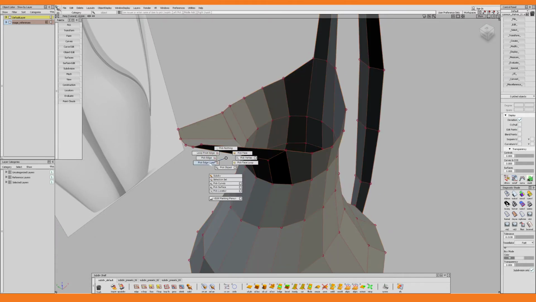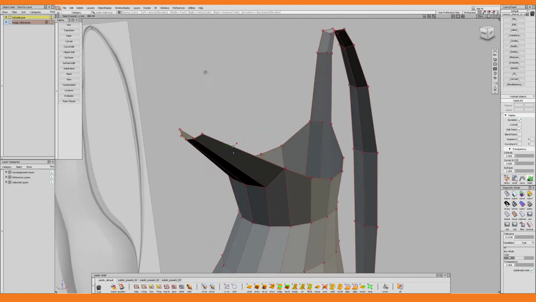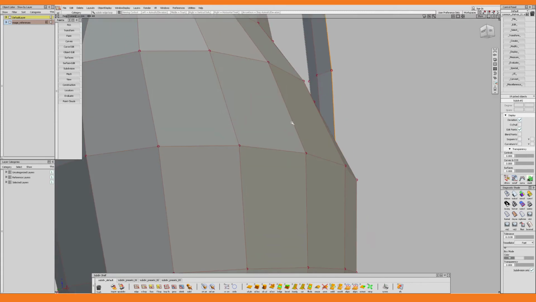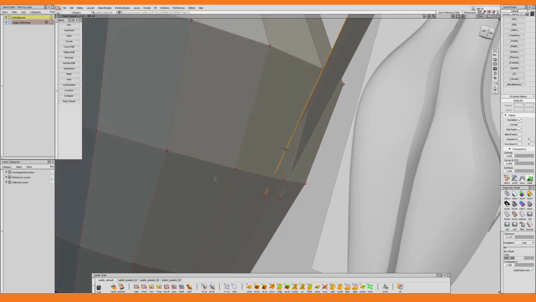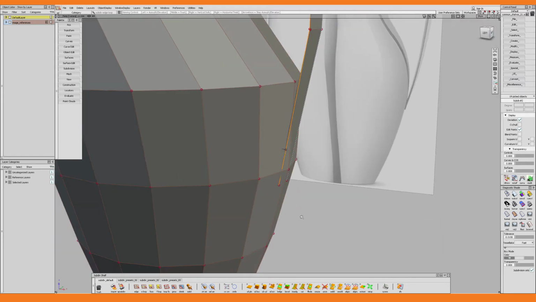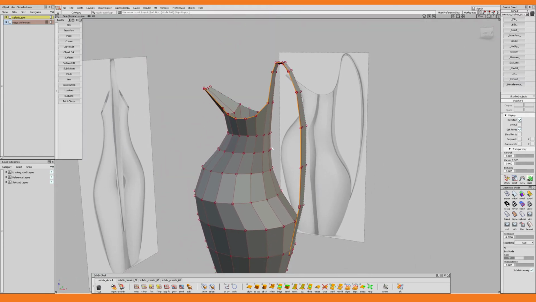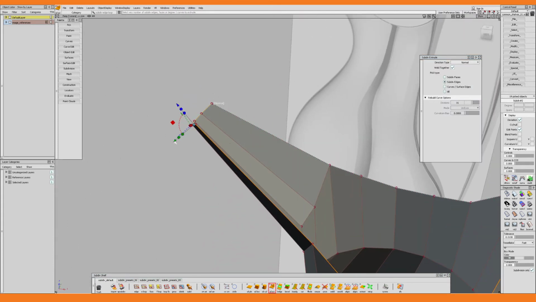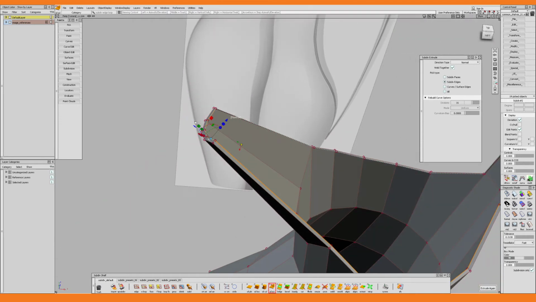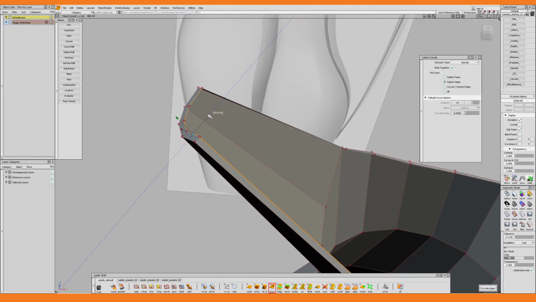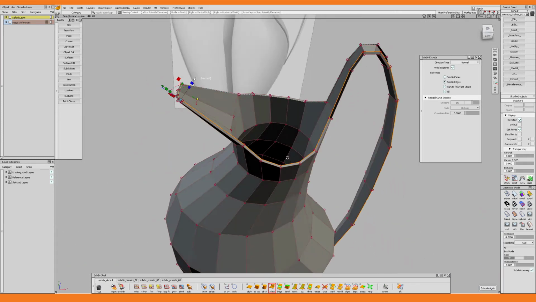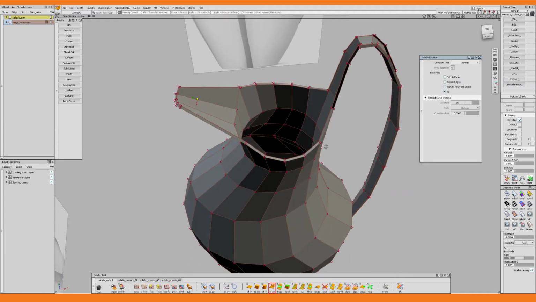I use Pick Edge Loop to select all the border edges. And then I use the Extrude tool, and I set it to normal. And now I drag the green arrow to add some thickness to my model. So right around there should be fine. I'm double checking the model to make sure that everything looks the way it's supposed to, and then I press spacebar to complete the extrusion.